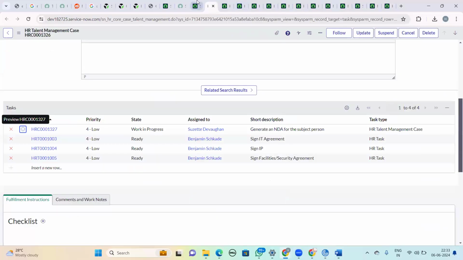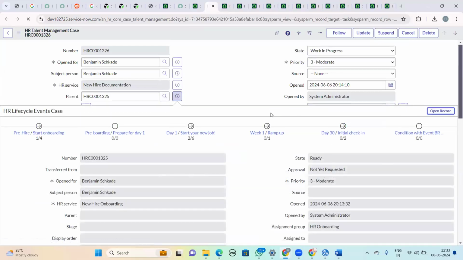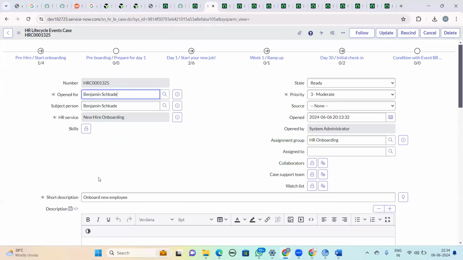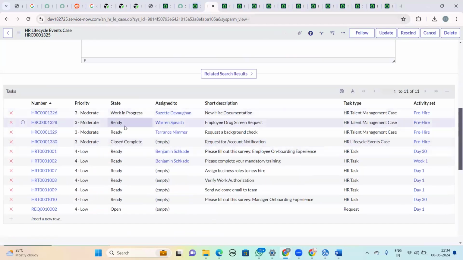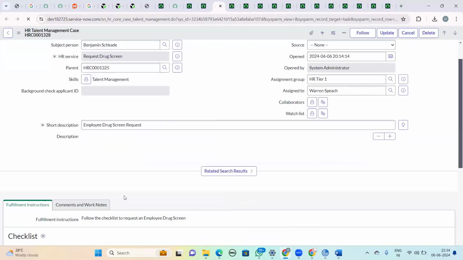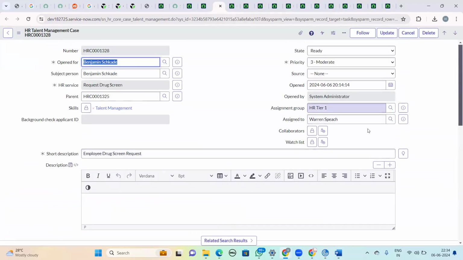You know about drug screening. This will not be done over here, but still this will take place in the US, this kind of area. Follow the checklist. Impersonate as the fulfiller.